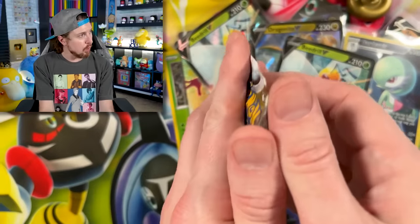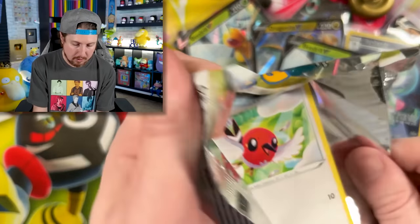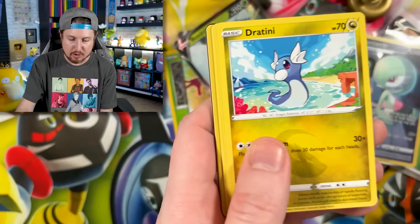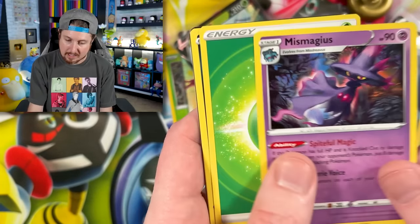Bee flew in here. Silver Tempest, all right, I'll squash you. No, I won't. I will not squash the bees. It's a true story. A bee ends up in the house. We have this little cup situation where we get the bee, put it in the cup, then we take it outside.